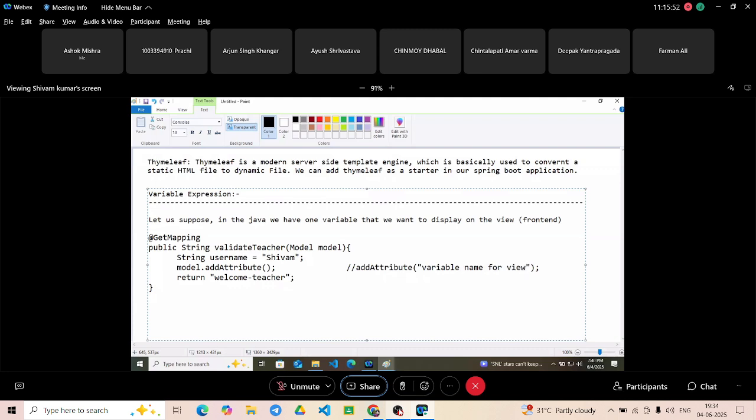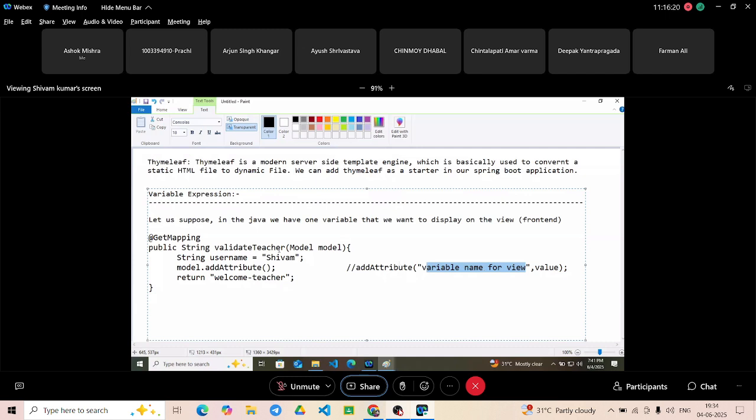How you will identify the name inside front end. Second is its value. Now it can be string value, int value, it can be anything. addAttribute will take two things from you. First is the variable name for view, whatever name you are going to call inside the view. And second is the value.